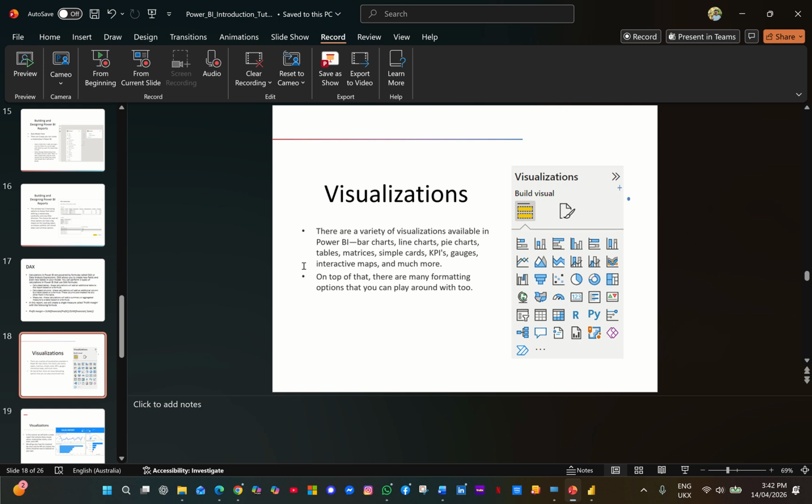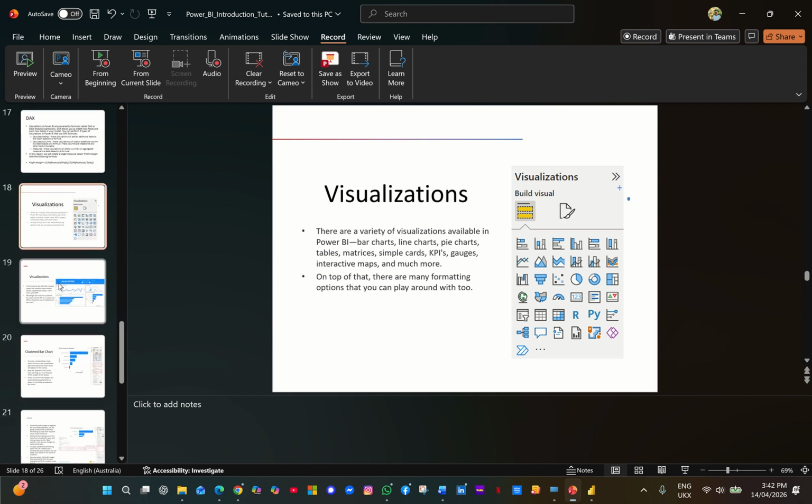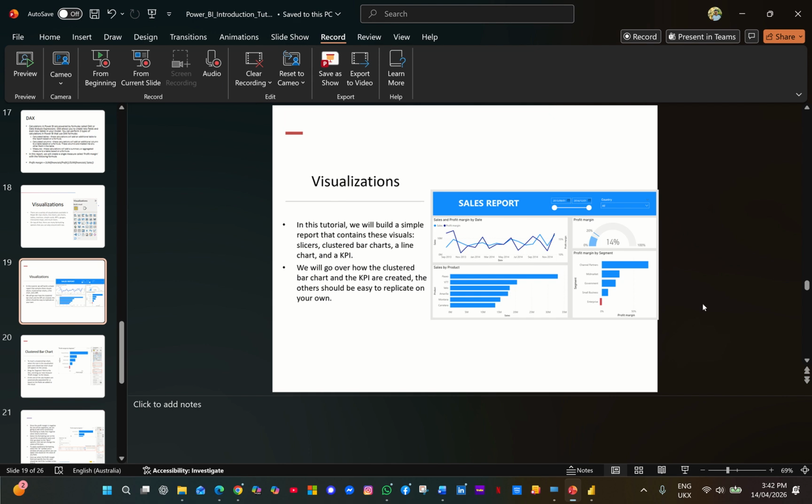Alrighty guys, let's look at how we do visualization in Power BI. Just like your Excel sheet, you have to create different types of charts like your pie chart, bar chart, line chart, and different types of chart. And the Power BI tool gives you an interesting way to create more charts for you to explore different data.